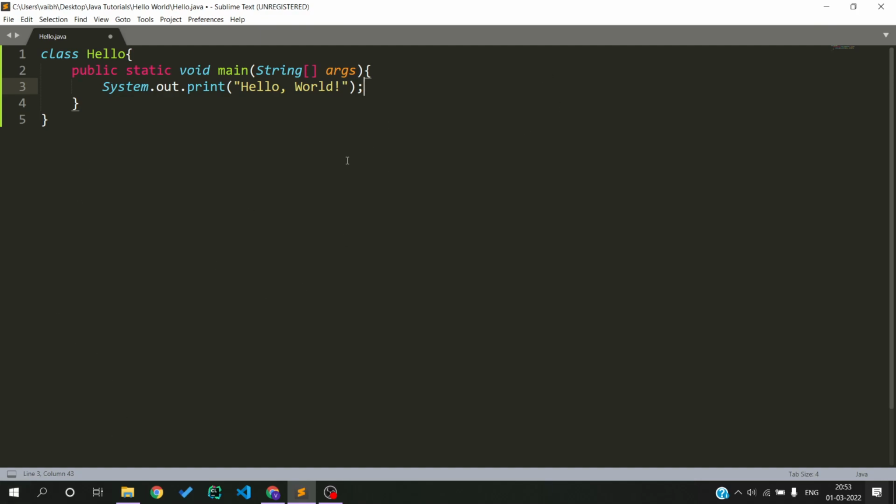Okay. So we have created a program. It is a simple program and it is complete. The class name is hello. We have a main function. The main function is what the compiler first looks for to execute the code. Within that main function, we have a simple one-liner that says system.out.print hello world, which will print hello world on the screen. So we have created a .java file that will print hello world.